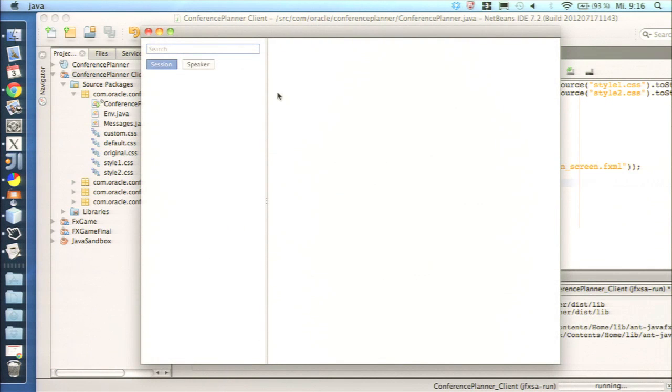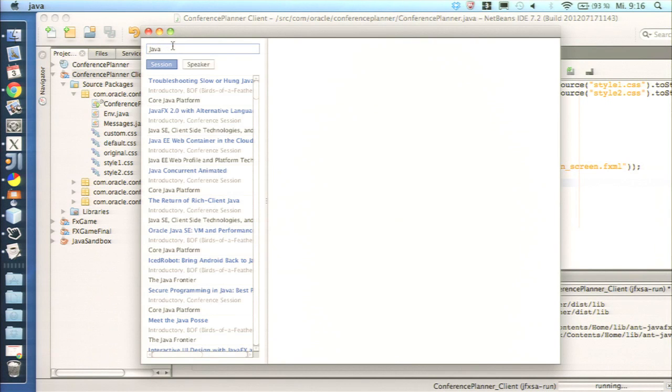I'm just loading a different style sheet. And here I have, let's use Java EE maybe. Okay, so maybe, oh, Java EE, I see, I wrote it in one word, right? So now I didn't change any Java code at all. I just loaded a different style sheet, and you can see it looks totally different.